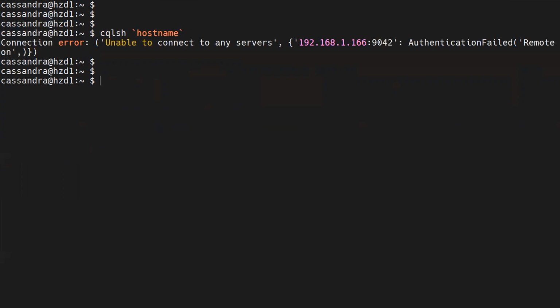As you can see here, we are unable to connect to our DSE cluster without providing any username and password. This is because we have enabled our authentication and authorization on our DSE cluster.